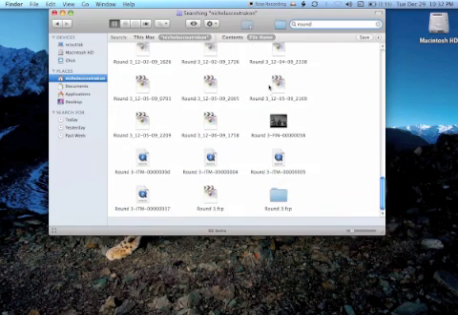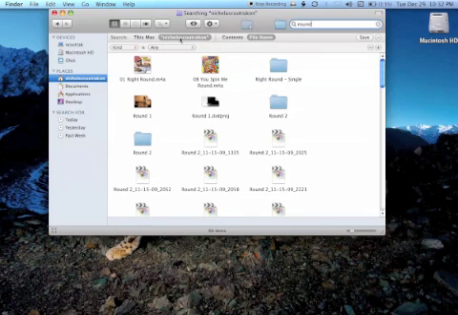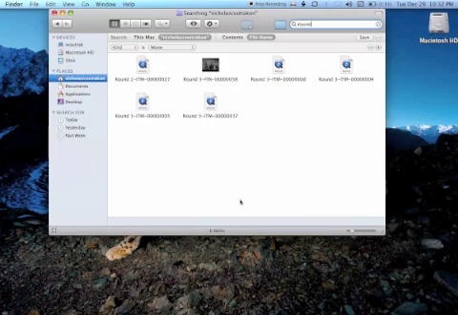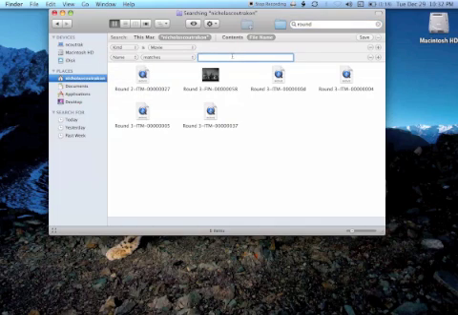But you see, it's still a lot of files, and I might want to specify my search even more. For that, I can click on the plus button. I can change the criteria so the kind is a movie. And that brings it down to 6 items. Now what I can do is say that's not enough for me. I can add one more criteria. I can say the name of it is round 3, and that'll bring it down to only 5.